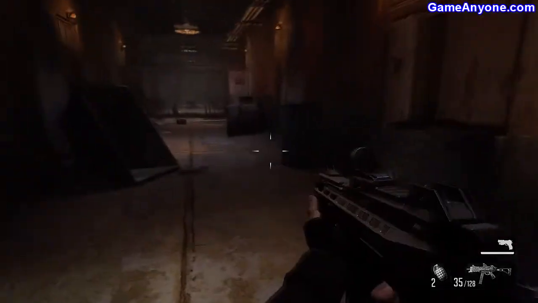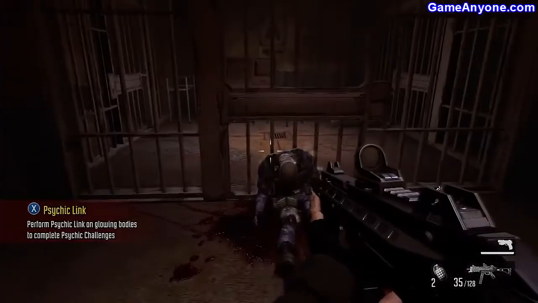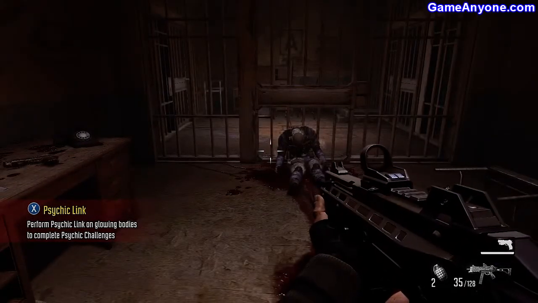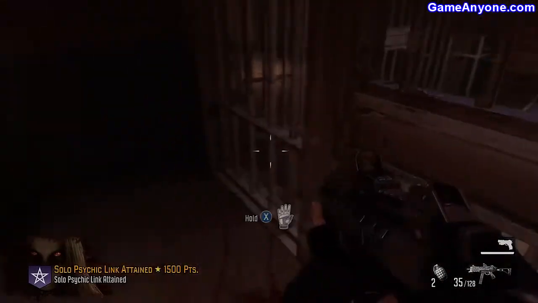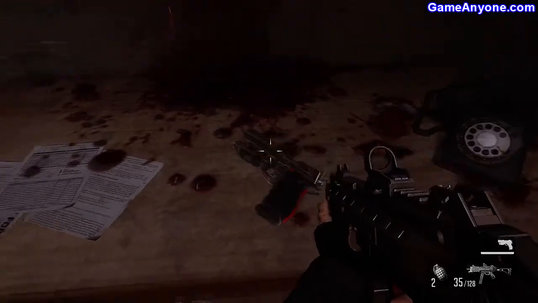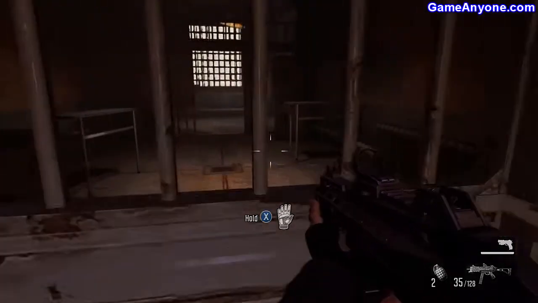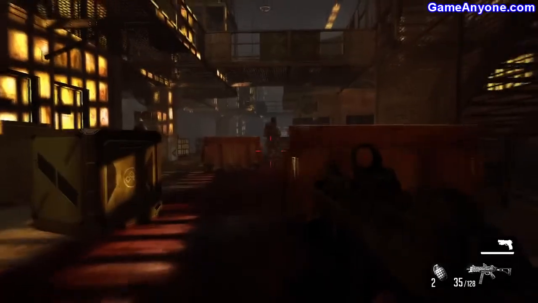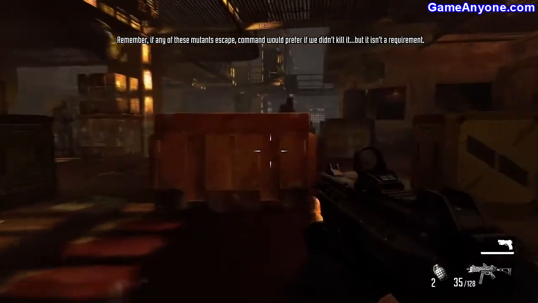All right. Psychic link. What is that? Take care with your flashlight. It will give you away. Let's see, so I can try to sneak by them. Hear that? Stay sharp.